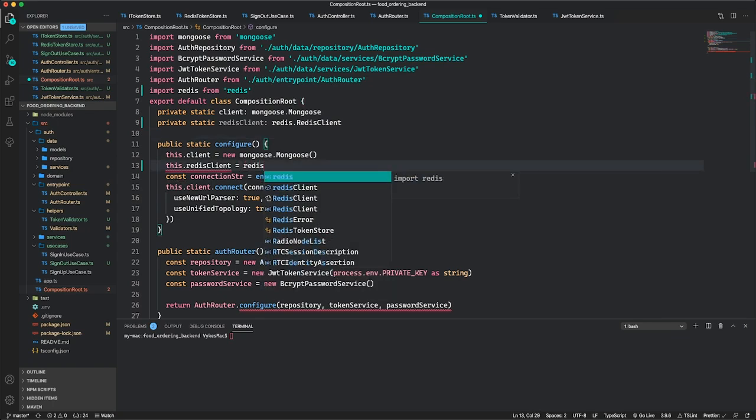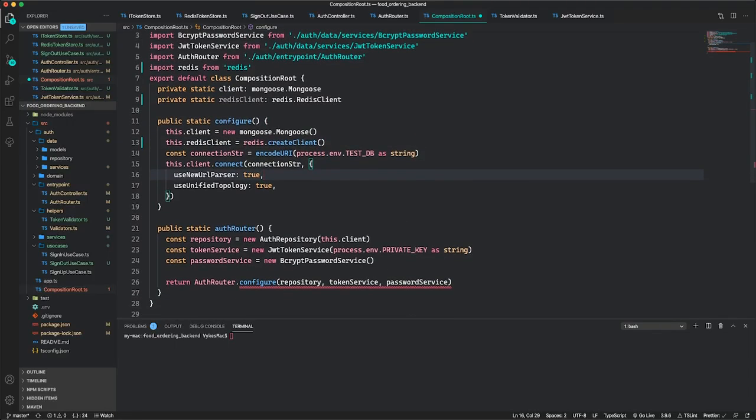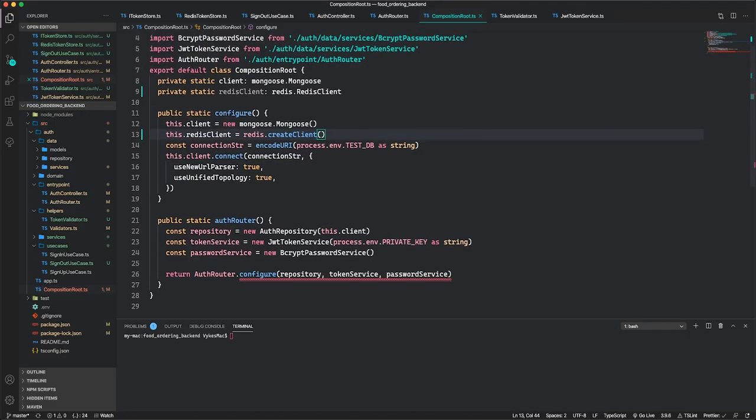This will equal to Redis create client. This will create a local Redis client and our local host or local server.